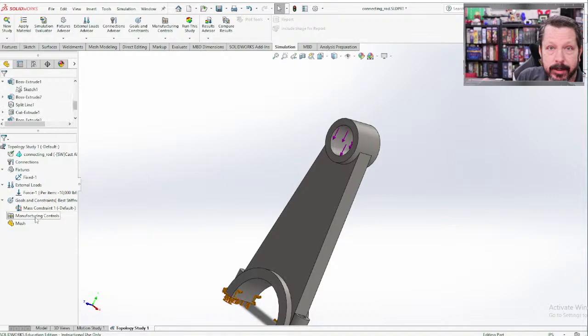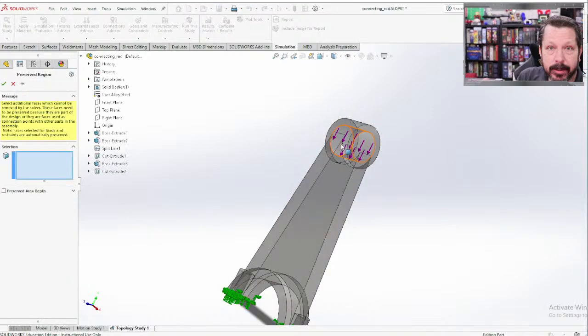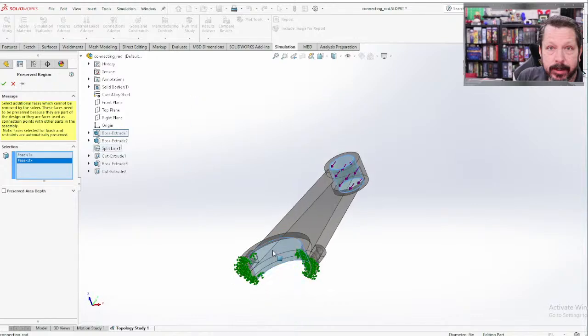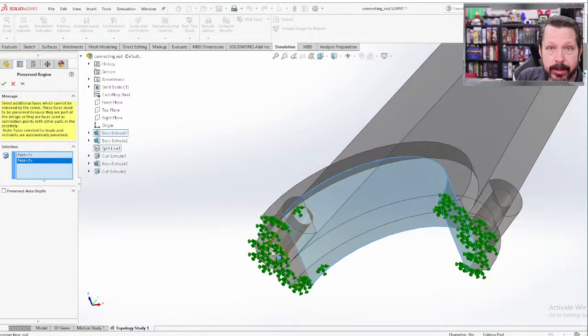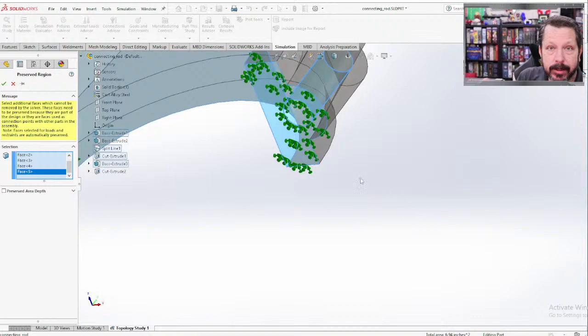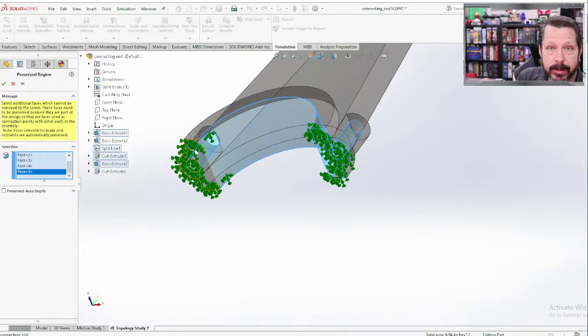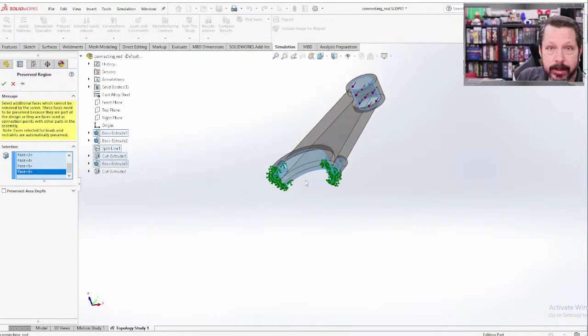Okay, manufacturing controls. So I do have some preserved regions. So I have to maintain that one. I have to maintain that. I need to maintain these bolt holes. I need to maintain this surface. And it's probably getting hard to see with all the little arrows on there, right? And that surface.